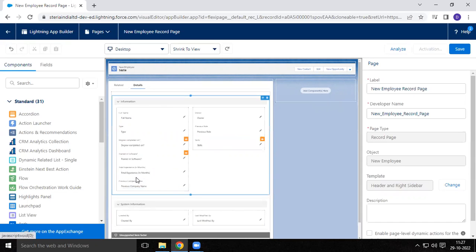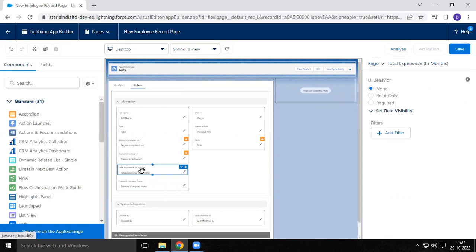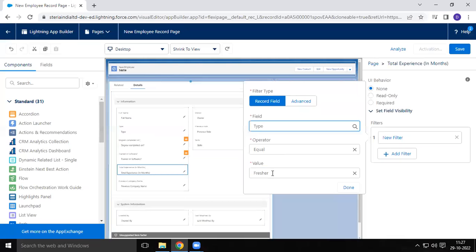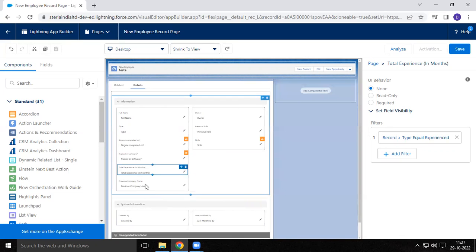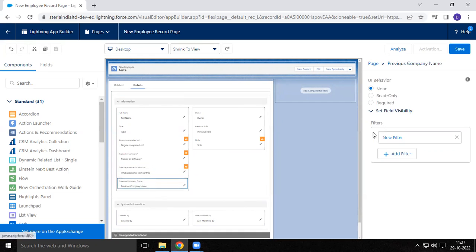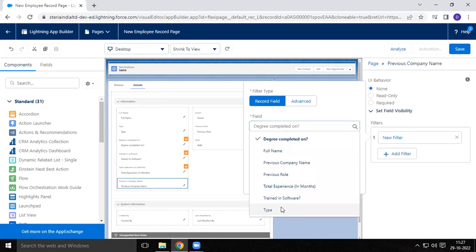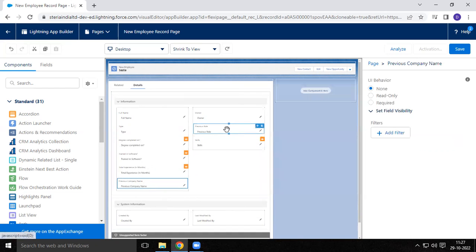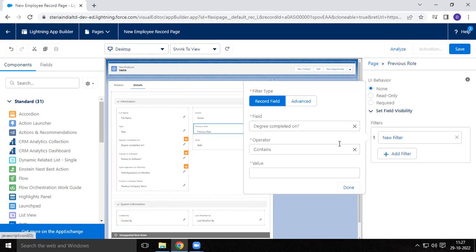Next, regarding Total Experience in months, I'm setting the condition type equal to experienced. Then Previous Company Name should also be displayed when the type equals experienced. Add Filter. The Previous Role also, type equal to experienced, click Done.